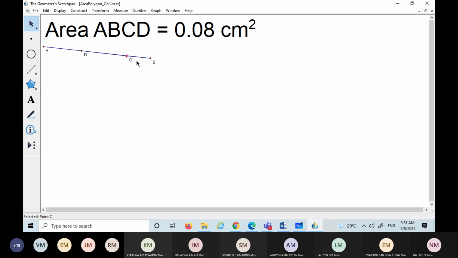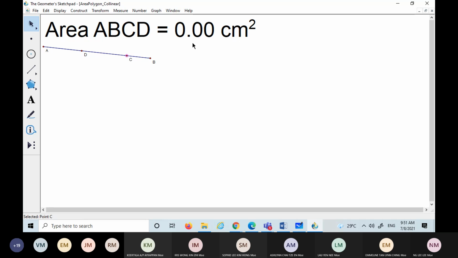You want to help? Maybe it's point D or maybe it's point C. My son is helping me. Okay, very good. Thank you very much. So he managed to get 0. Parents cannot control the cursor.